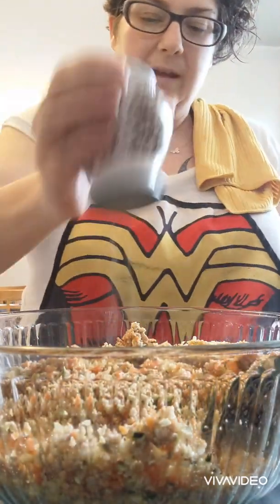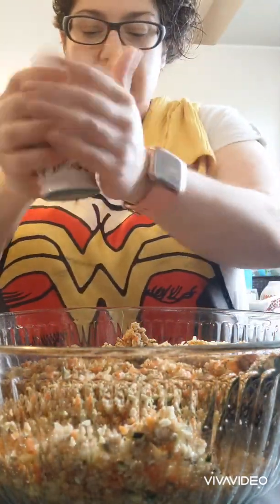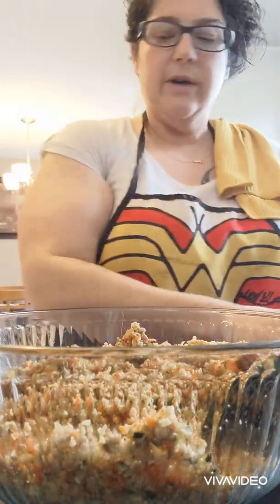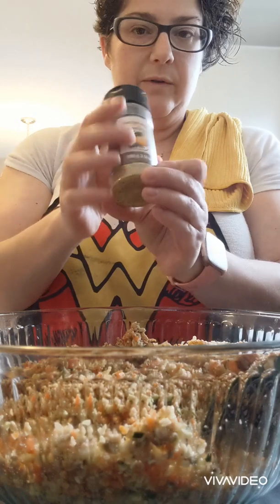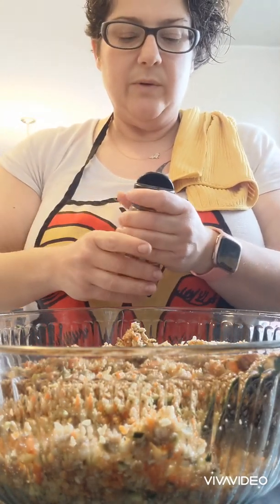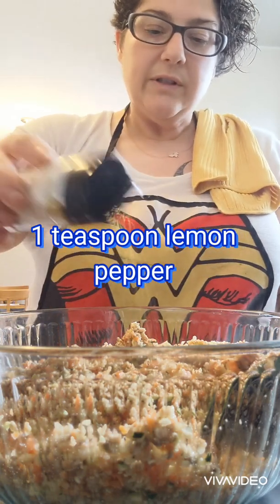But moving on, I could have purchased plant-based burgers or vegetarian burgers. Side note, I'm also using lemon pepper. About a half a teaspoon to a teaspoon. I could have purchased this from the store.